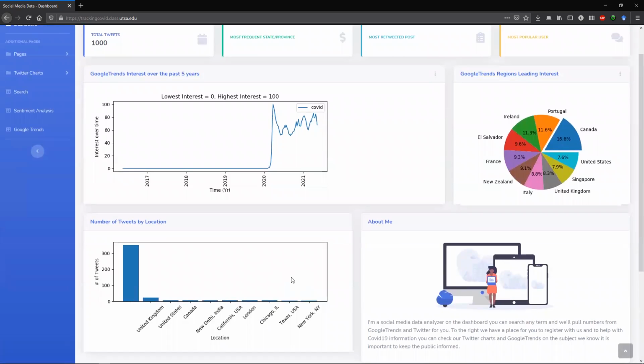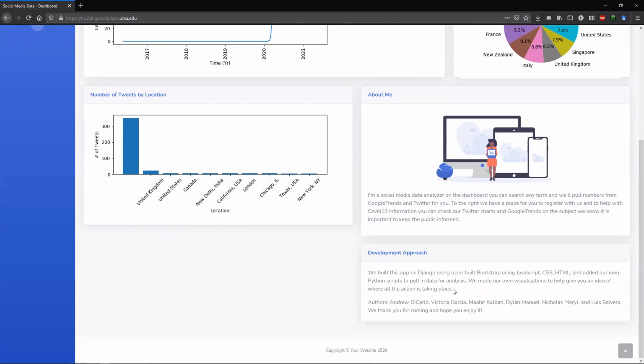In addition to that, I helped Nicholas, as he'll explain in a little bit, debug some of the HTML on this page. I'd say one of the biggest learning experiences of this project is I didn't know anything about JavaScript, and definitely got to learn a little bit more about it through this process. So I helped build this page right here, as well as debug some of the HTML to get these graphs to be displayed. In addition to that, I helped a little bit set up some of the Bootstrap. It's a pretty big framework, so there's a lot of files. So I did a lot of locating, finding certain files, and debugging some of the front end stuff like that.